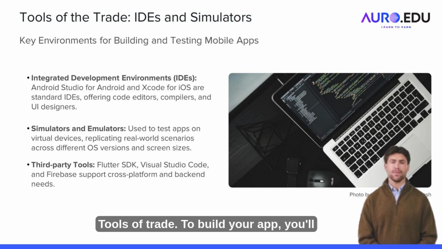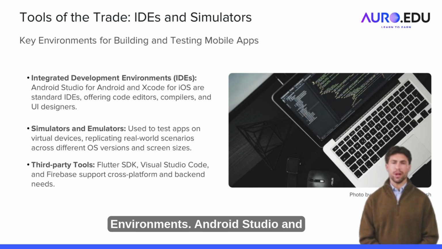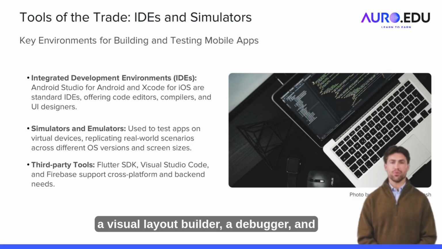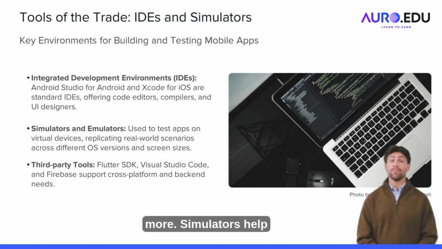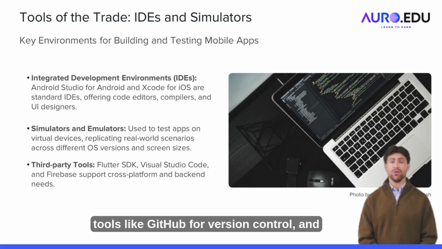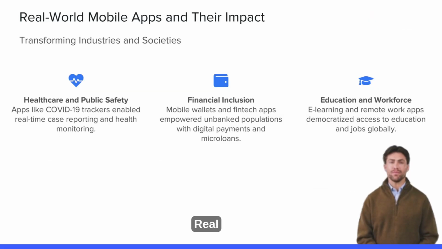Tools of the trade. To build your app, you'll use IDEs, integrated development environments. Android Studio and Xcode offer everything you need: a code editor, a visual layout builder, a debugger, and more. Simulators help you test your app on virtual devices, so you don't need to own every phone model. You'll also use tools like GitHub for version control and Firebase for testing and analytics.